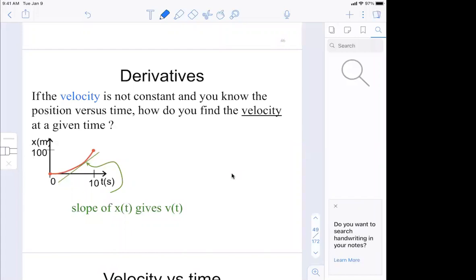So you can see if you have a position time graph that's a curve, this looks like a parabolic graph right here, and for my velocity graph, I can kind of figure out what it will look like. The velocity from here seems to be zero because of zero slope. But as you go on, the slope is getting more and more steep. So if I draw my velocity time graph, I probably get a velocity that is increasing over time.